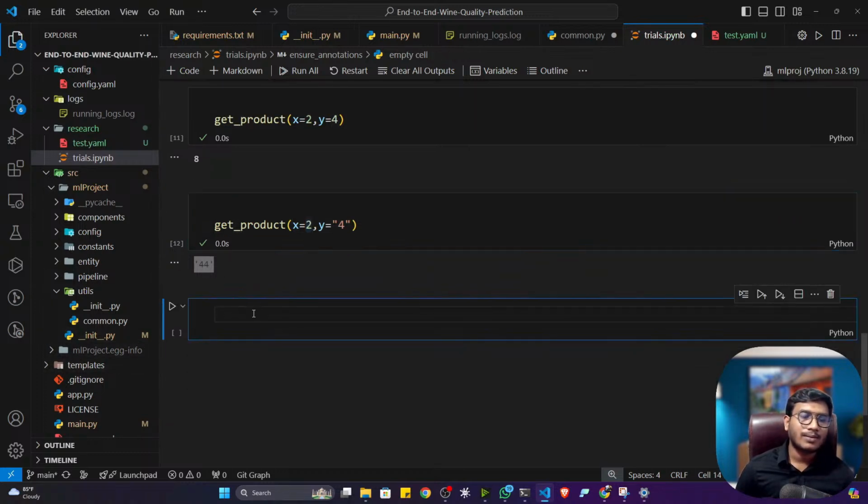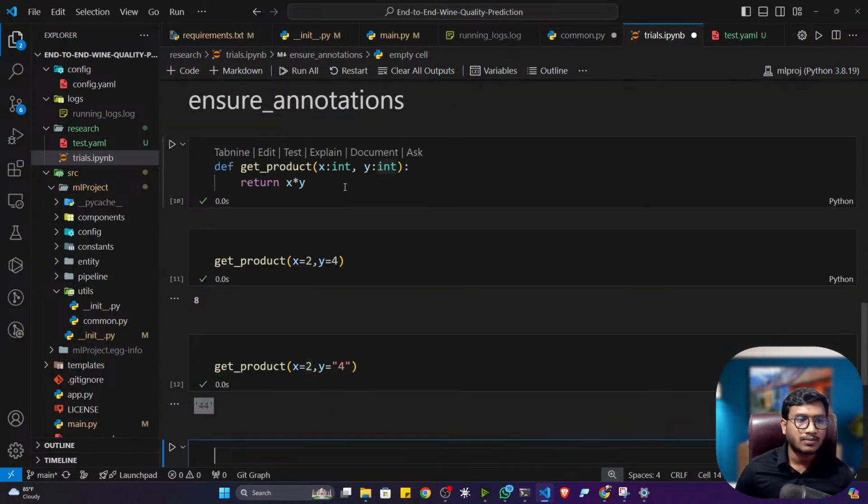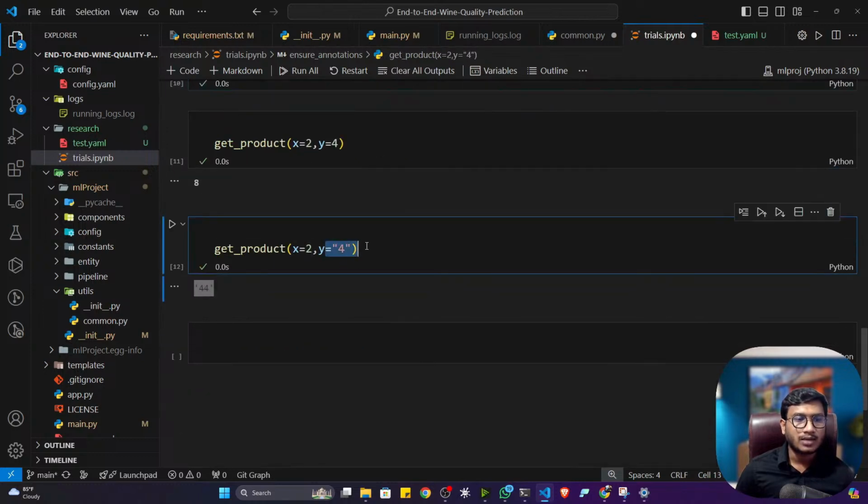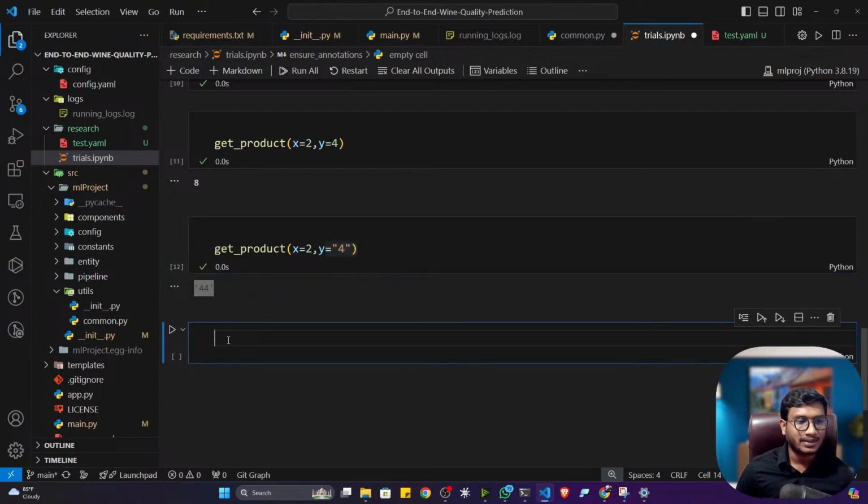Let's say you have written a very big project and you are getting this kind of unexpected output. That time you will go mad. Like, what is happening in my code? It is not giving me an error, but you are getting unexpected output because of that. Here you have already said it should be integer, but still you are able to give string type input. It's not actually fair, right?